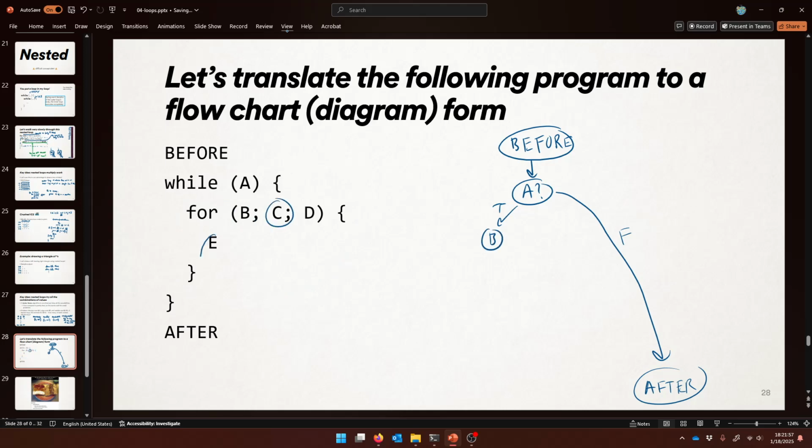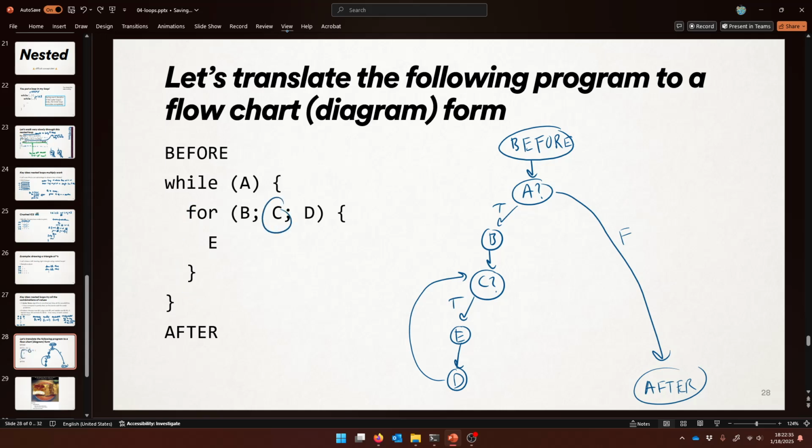And then it's condition, body, increment, as long as the condition is true. So it's C question mark is now what we do. B is first always, and then we never repeat B. Now it's condition. If it's true, we run the body and increment. So if the condition was true, we run E, then D, in that order always. E, then D. And then we come back to the condition. That's what the inner loop does. It keeps on repeating condition, body, increment, as much as it can until the condition is false, all right?